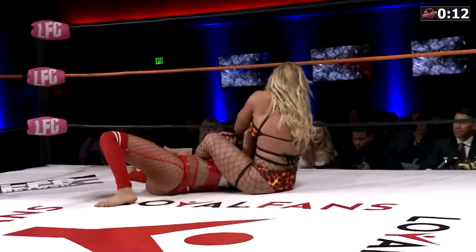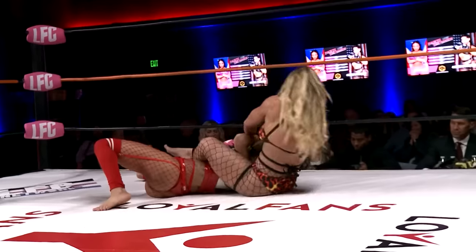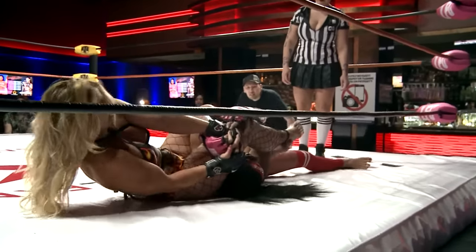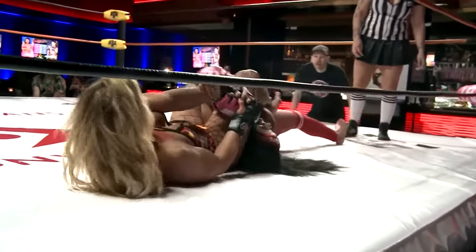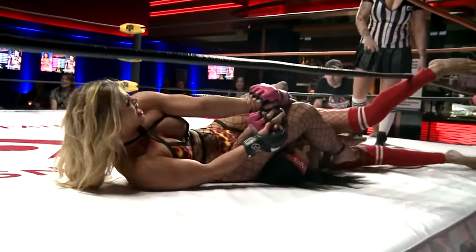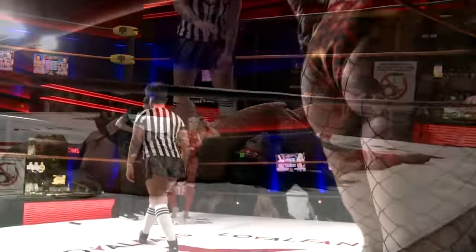Left arm in danger here. Right now, you see Madysin holding on. You hear the clapper. Yeah, you hear the clapper. Don't let that arm go. Seconds left. Don't let that arm go. Bathory trying to extend it, and there's the bell.